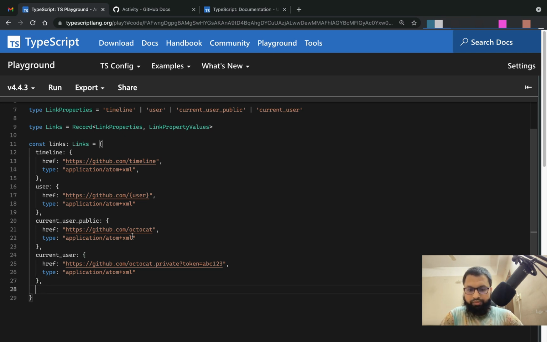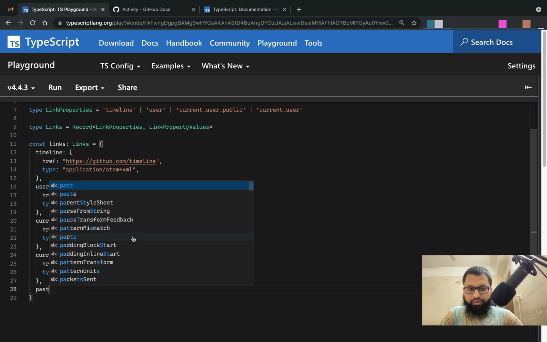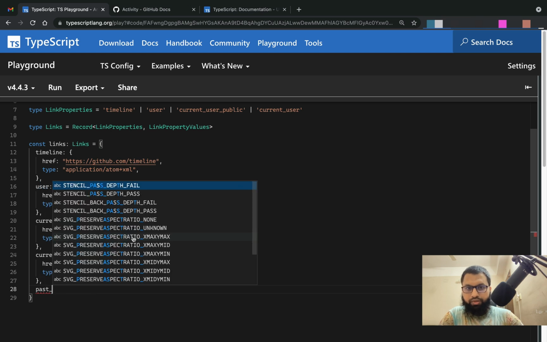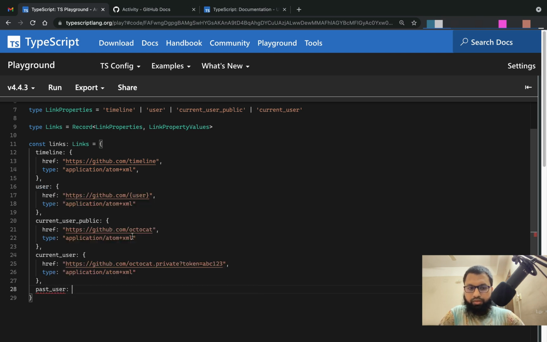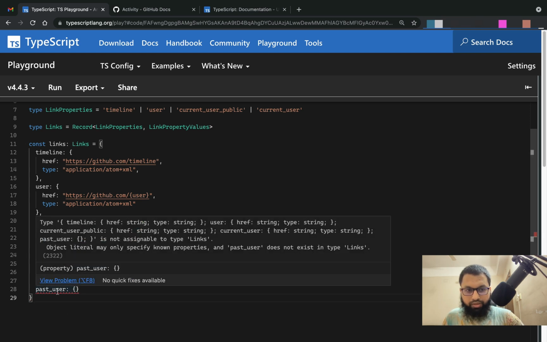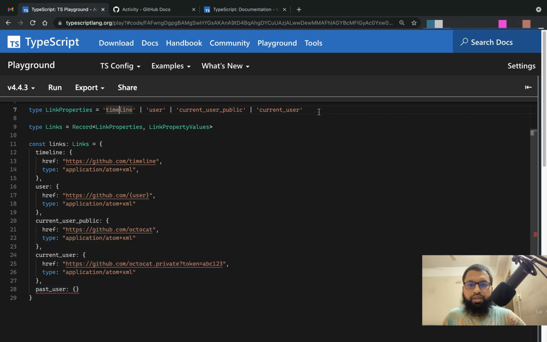Now let's try to add another property here, say pastUser. What does the error say? It says pastUser doesn't exist in type Links. That means pastUser doesn't exist in LinkProperties.